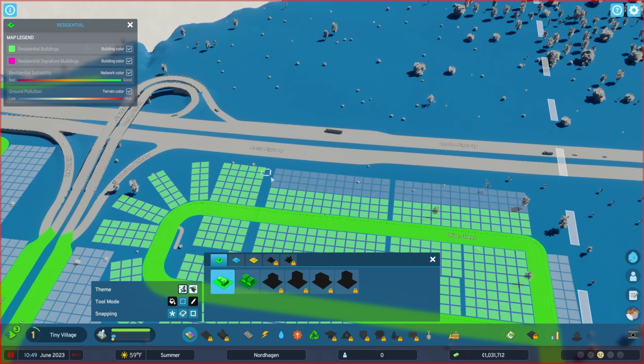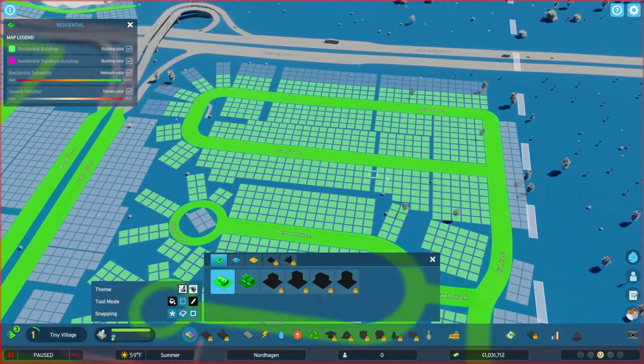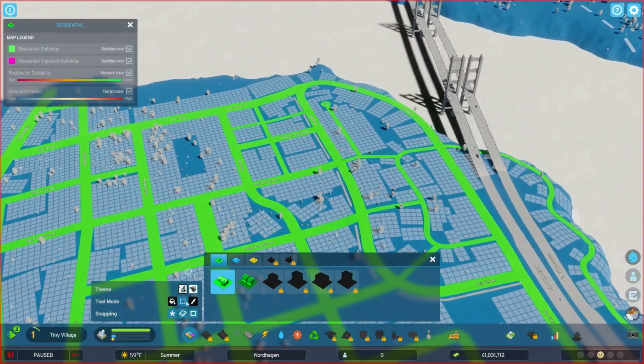Let's cut them back to 3. I don't want them to be too close to the highway. These are all fine over here. Yeah, this is all fine. Alright, so that zone is zoned in.